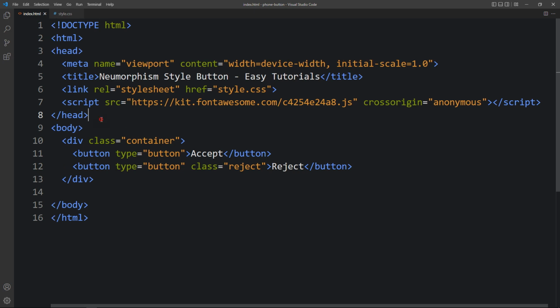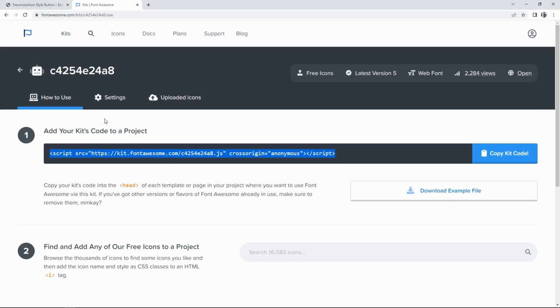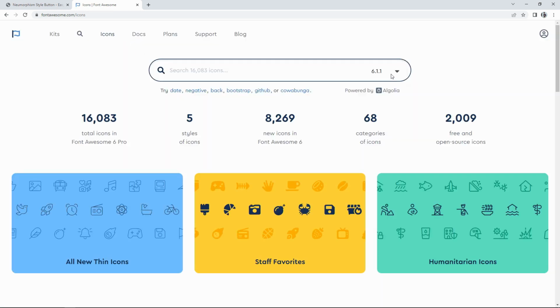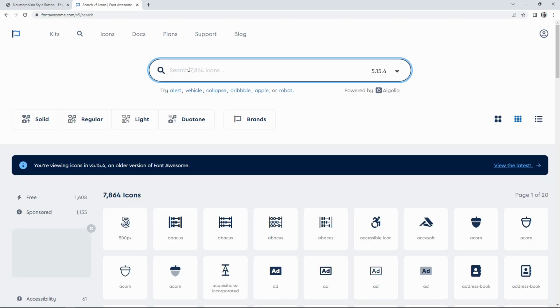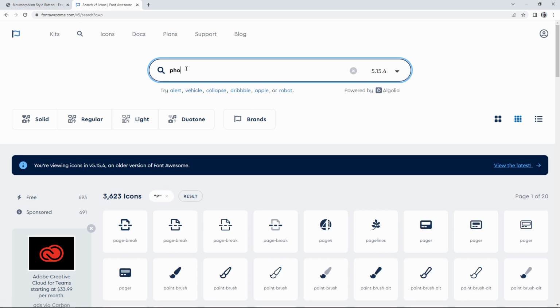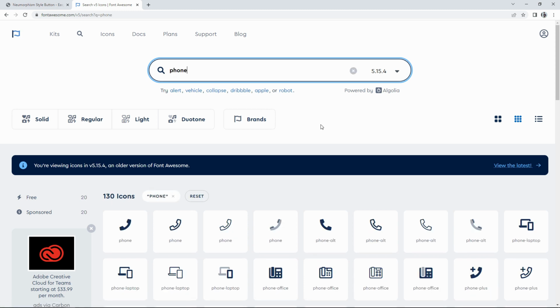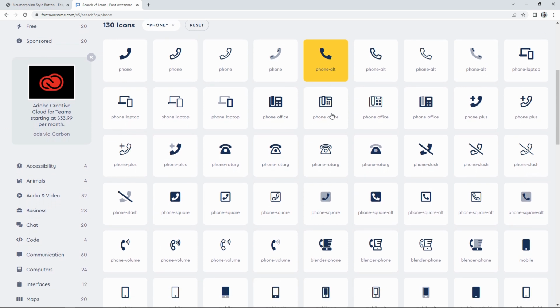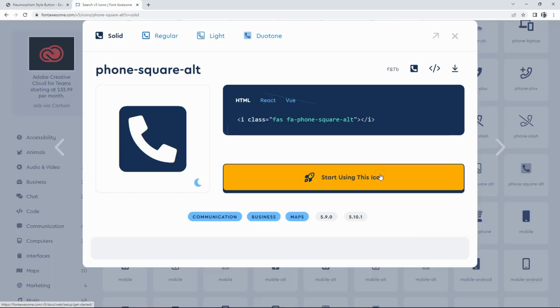After adding this, let's come back to the Font Awesome website again and click on icons. Here we will select version 5. Then search for the icon that you want to use on your website. So here we will search for phone. Let me click here.